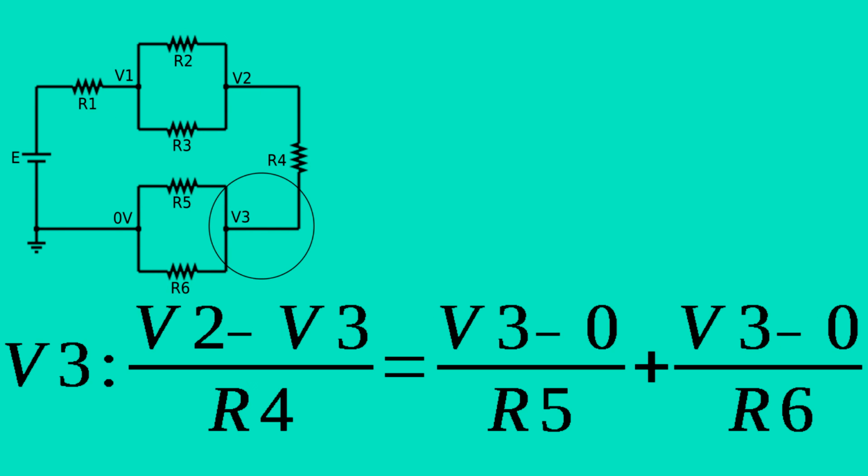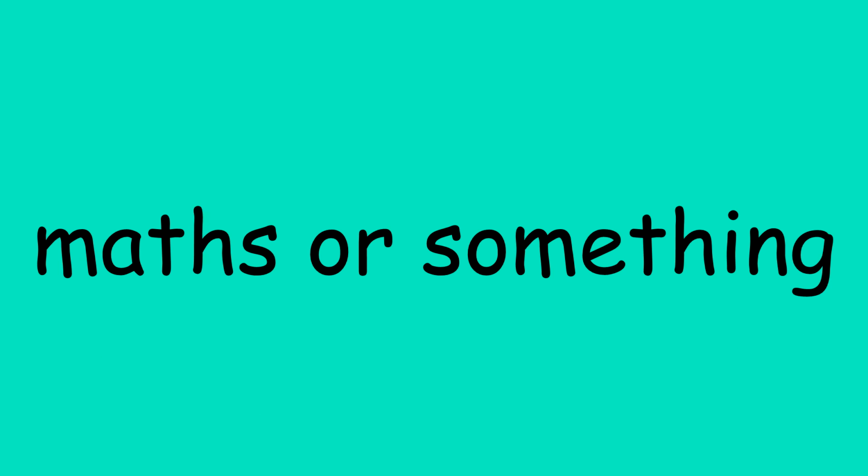Moving on to V3, however, notice how on the right hand side, the numerators of both I values is just equal to V3 minus 0? Well, that's because the V2 value is actually directly connected to the negative terminal of the voltage source. Now to find these V values, you just use basic algebra. I'm not going to show you how to do that, because if you're watching this video, you should probably already know how to do that.